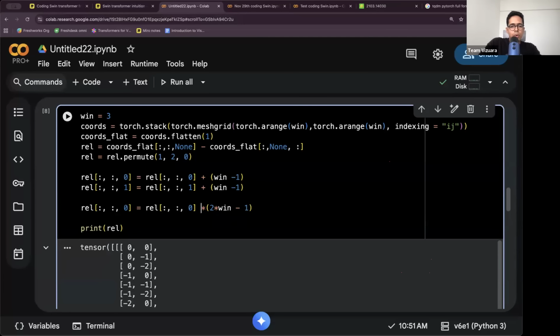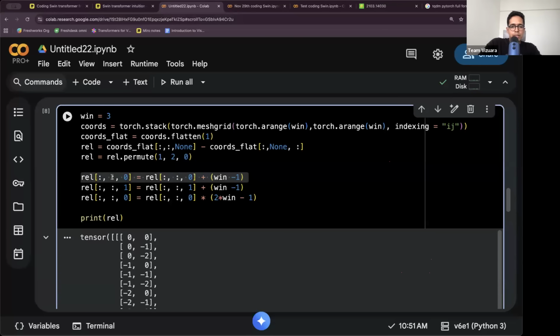So here what I'm doing is the x values. So these are delta x values. These are delta y values. So I added a constant number, 2, to delta x. I added a constant number, again 2, for delta y. So delta x values were from -2 to 2. Now it will become from 0 to 4. Delta y will also become 0 to 4.